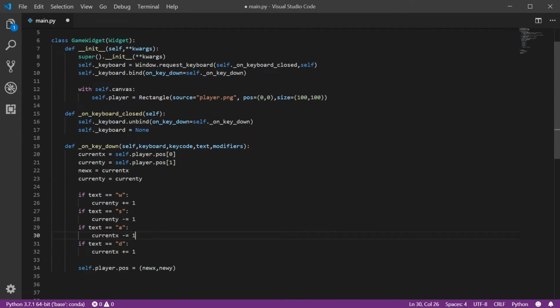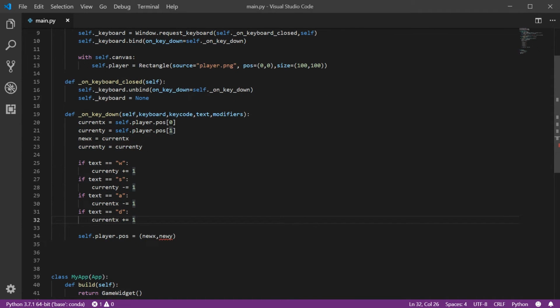This should tell you the coordinate system, but I will tell you explicitly. Unlike most frameworks where the top left is the origin, plus X is to the right and plus Y is down, in Kivy that is not how it is. In Kivy, the bottom left is your origin, plus X is to the right, plus Y is up. So keep that in mind. Coordinate systems are really important.